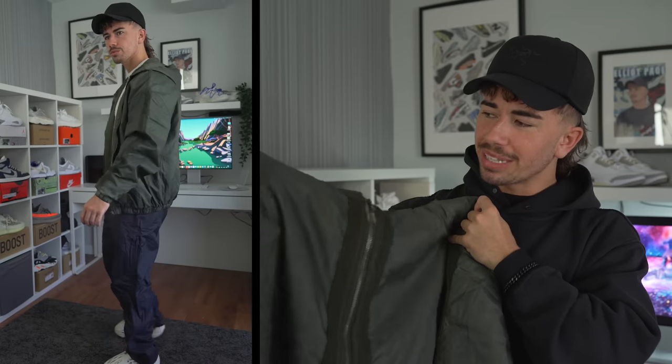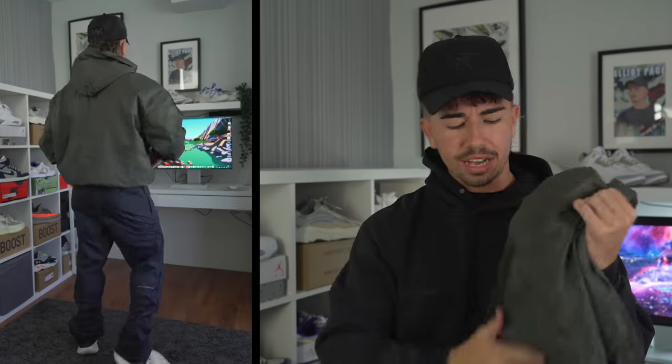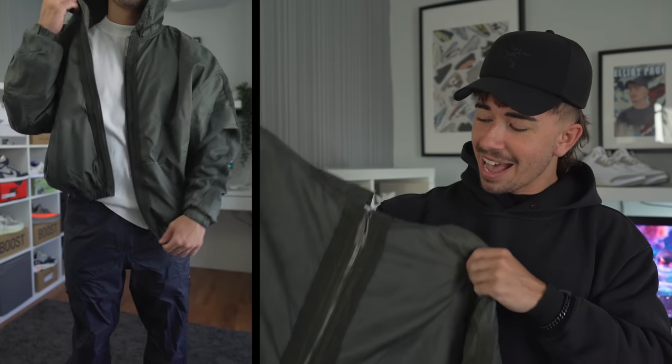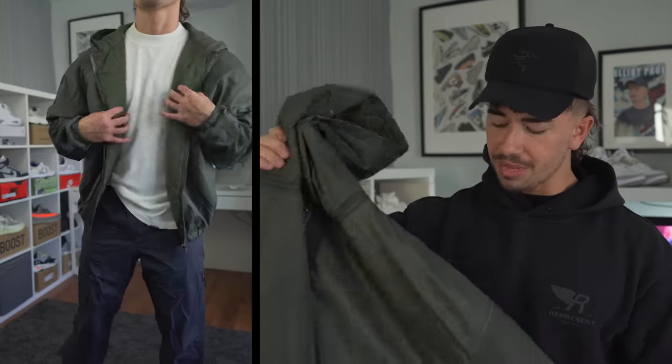We're going back to RUT Atelier, that German brand I just recently discovered. I'm loving their stuff because it's so different to what I've normally seen. I picked up this zip-up hoodie, which also doubles as a jacket. It has the same construction and sizing as a hoodie — relatively thin — but it's made out of this kind of nylon silky windbreaker-style material. What's really cool is this can double as a year-round jacket: wear it in the springtime or even summer with a t-shirt underneath, and in the winter you can layer it with a sweatshirt or hoodie underneath as a windbreaker. Great quality, reasonable price — maybe around 80 bucks — and for what you're getting, I think it's a great deal. A lot of their stuff looks really interesting. For sizing, I went with a medium, which fits me perfectly.